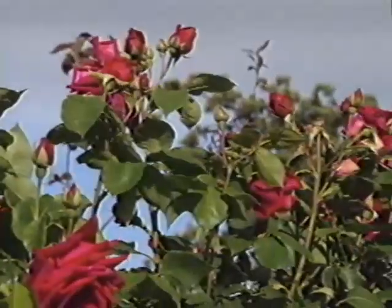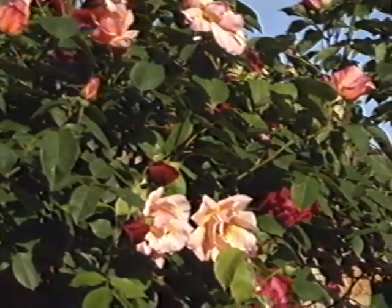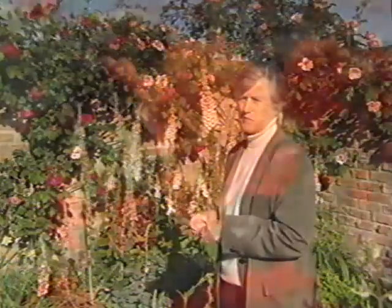Sometimes it's rather nice to have something with a little bit more contrast, and the eye needs the excitement of something bright to make the paler colours actually more interesting. So here we have a bright red rose behind these spikes, and that just gives you that extra interest and excitement, and I think you can use colour in that way as a surprise, as an excitement.